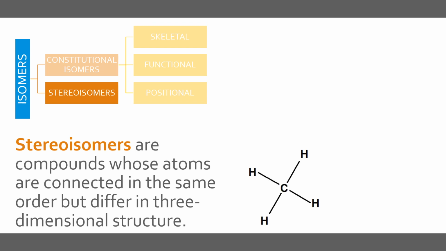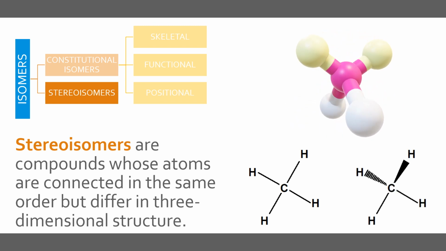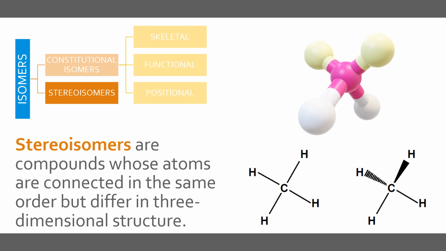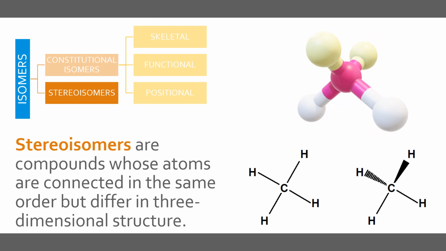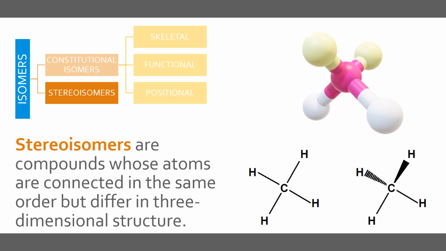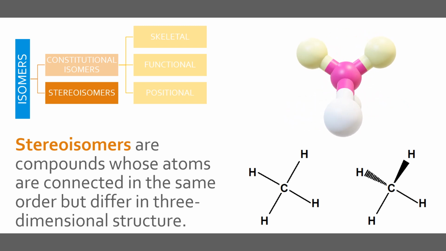Normally, if we look at the line structure of methane, we think of it as something that's 2D. We forget that carbon is actually a tetrahedral center that exists in 3D. It's better for us to represent it with wedges and dashes to remember that there is a 3D configuration for your carbon centers. And this is very important because of the 3D configuration, we can generate different kinds of stereoisomers. Similar to constitutional isomers, stereoisomers have subcategories as well.